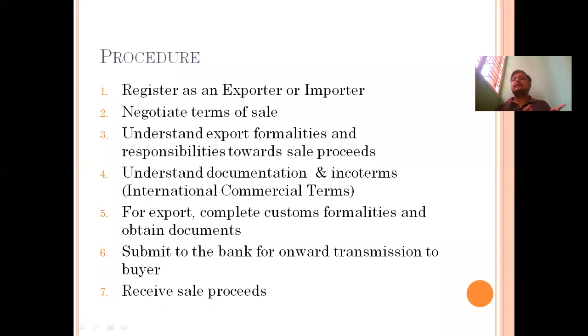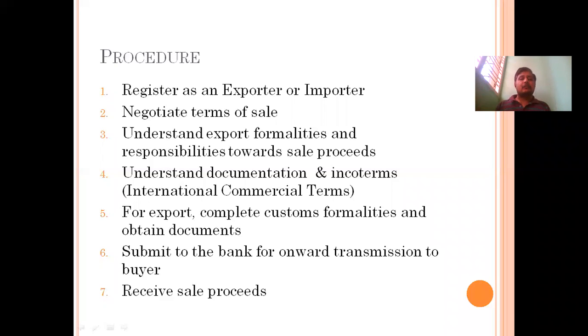Once you receive the sales proceeds with the documentation, you need to pay the commercial tax. Commercial tax is approximately the GST, the particular quota which has been restricted for that layer.